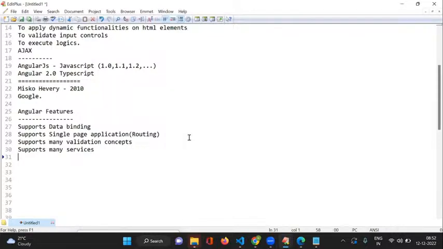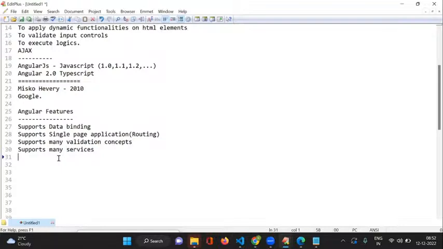But when you come to Angular, we are using the HTTP client object. That client object is very simplified code, so we can directly connect with external services or API services. Many such services are available in Angular to work with from a functional point of view.